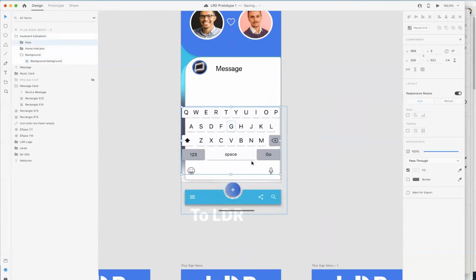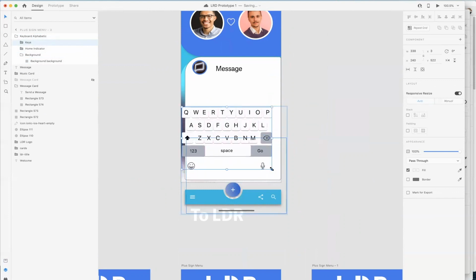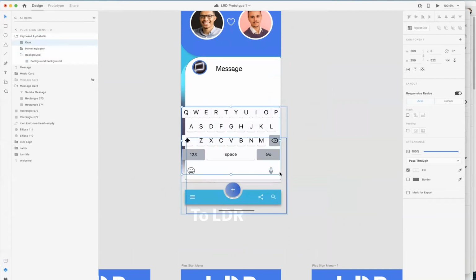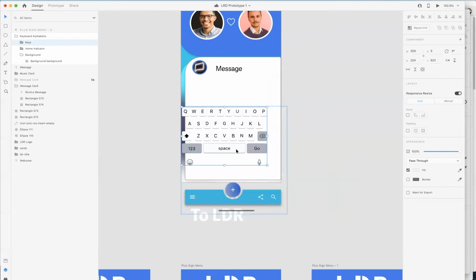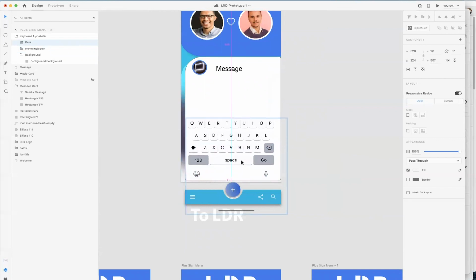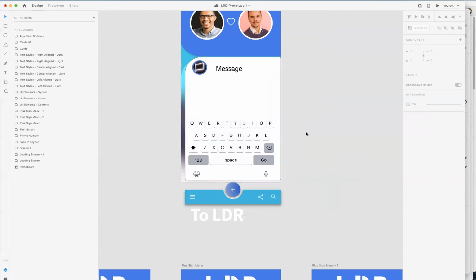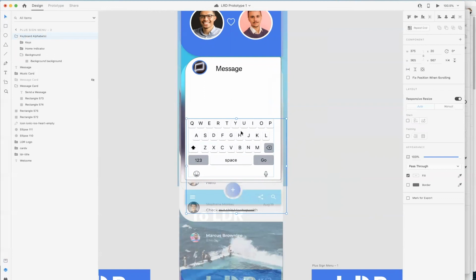Go ahead and pull this up, kind of shrink it down a bit, holding shift. And now this can be my keyboard for this. Let me go ahead and copy this.